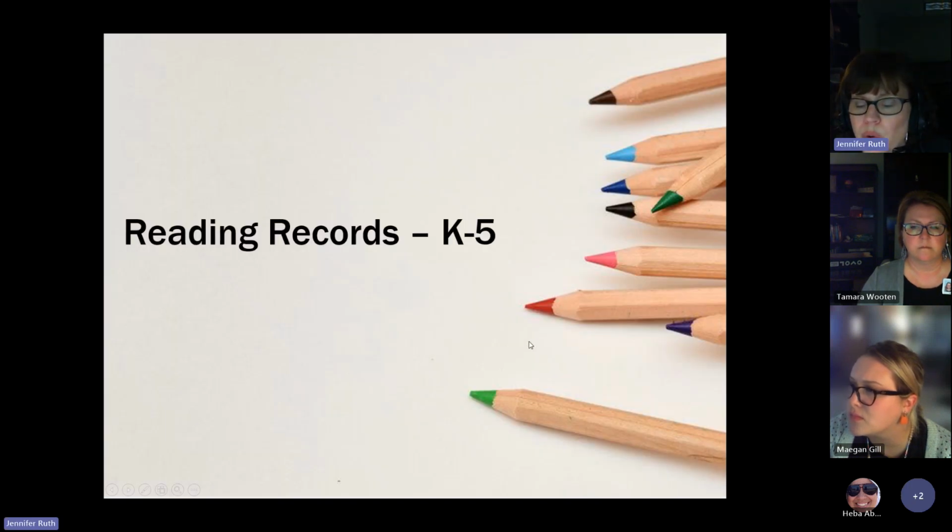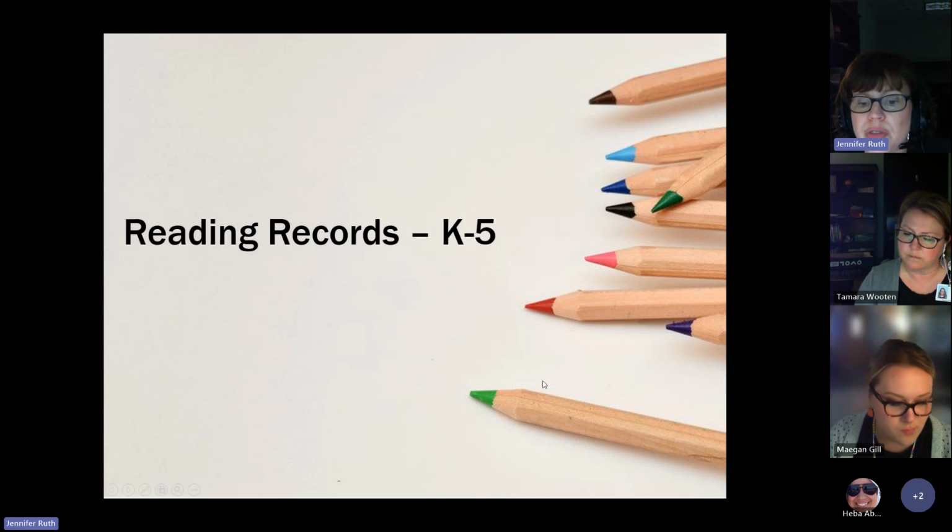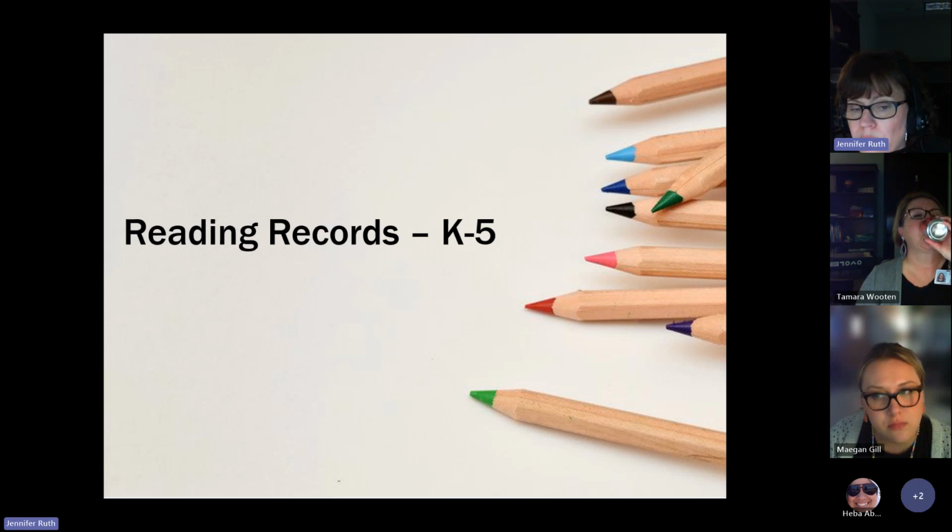All right, so now from here, we're going to jump into reading records. This is just a K-5 piece, so middle school, hang on for a second. We'll get back to you in a bit. But for those of you in elementary and K-5, teachers do a reading record at the beginning of the year, first grade through fifth grade. Kindergarten doesn't do their first reading record until middle of the year unless they already have readers.